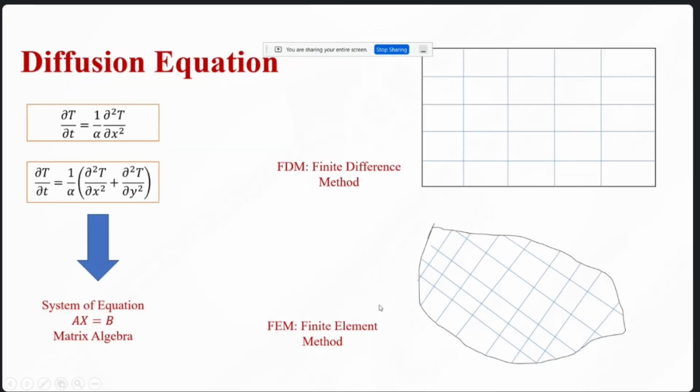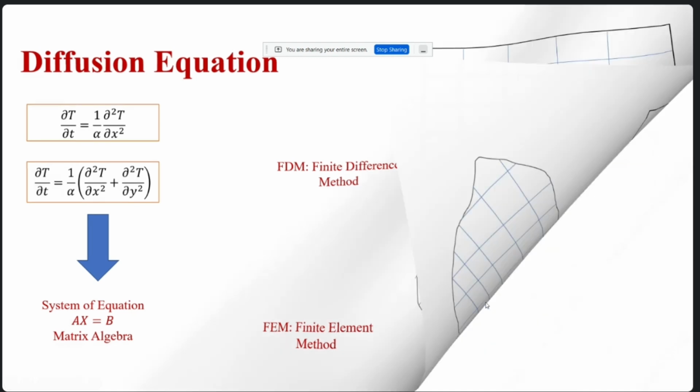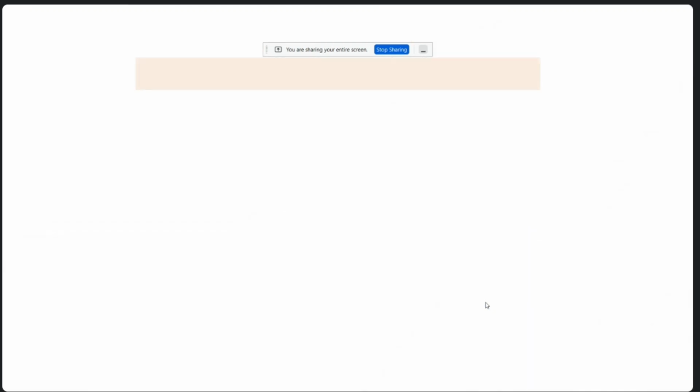So what is happening in the finite element method? You can discretize the whole domain into a small number of pieces. It may be rectangular, it may be triangular, anyway. And after solving the problem element wise, again you compile all the elements and make the final solution. This is the beauty of finite element method.